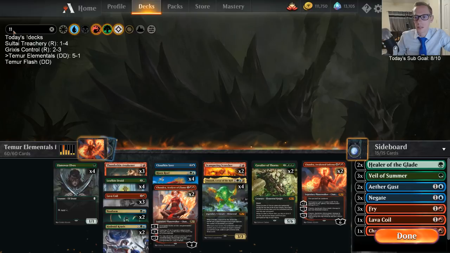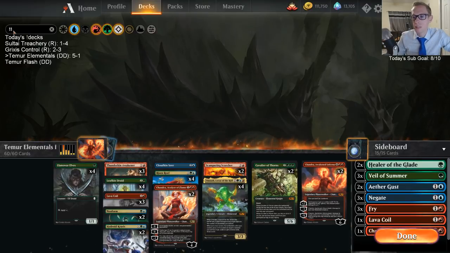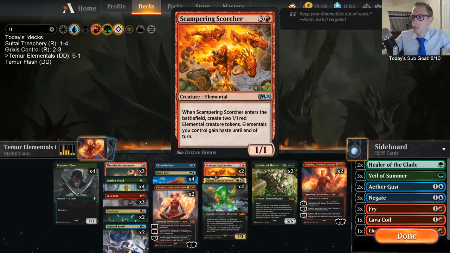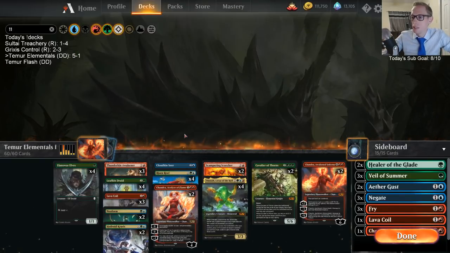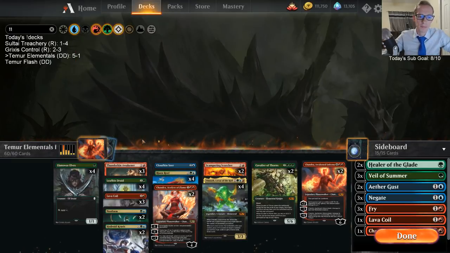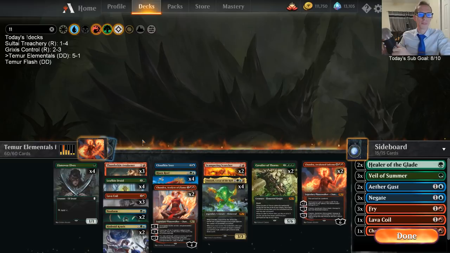Thunderkin Awakener really looked good, especially when there's Risen Reef in the graveyard. But even at other times, like getting back a Scampering Scourger over and over, it looked really good. Pretty cool little card there.